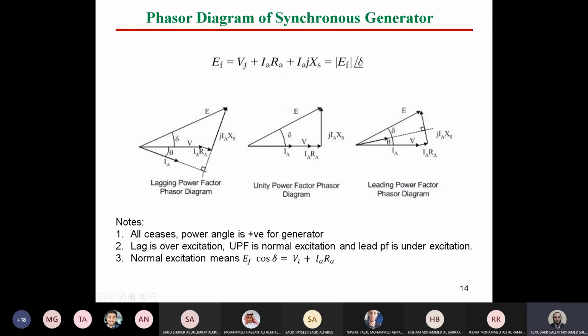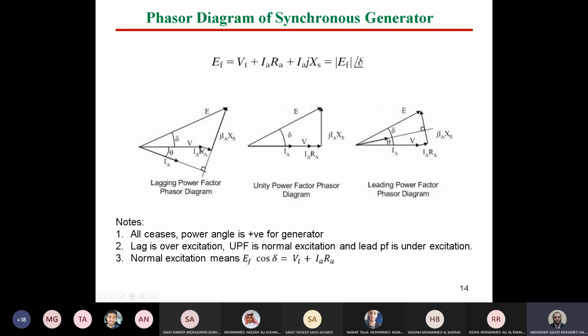When we summate three terms like that, the resultant vector will start from the beginning of the first vector to the end of the last vector. So let's start together representing the phasor diagram of this equation. V terminal, this is V terminal. Assuming we have lagging current, so this is IA, lagging V by angle theta, which is the power factor angle. So we expect the second vector should start from the end of the first vector.